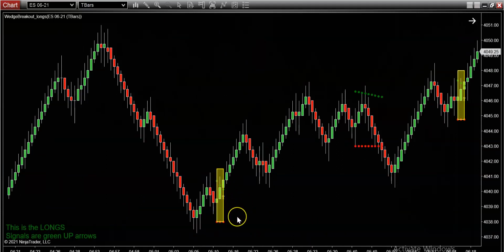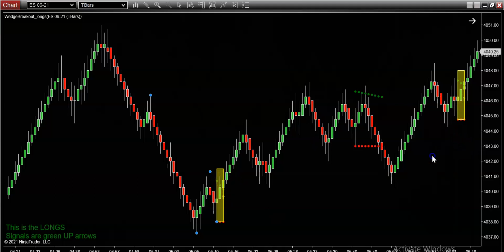In fact, I'll just quickly outline for you the wedge. Okay, here we go. 1, 2, 3, 4. That is your wedge right there. And you don't see the actual trend line portions of the wedge because I felt it would be a little bit too messy, which is why I have just simply left the actual area where the price breaks out of the wedge. Does that make sense, guys?